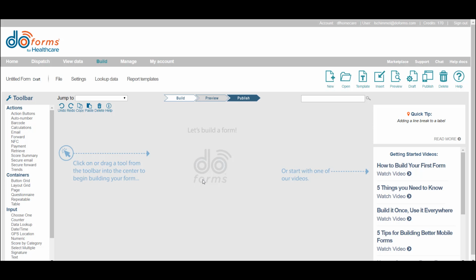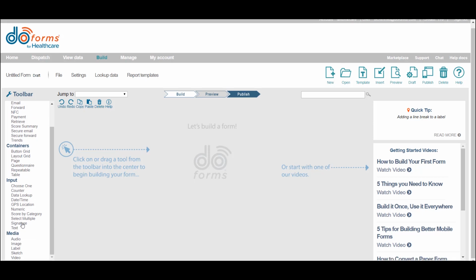So by building this form one time, you now have a data collection tool that can be used on a myriad of devices. So with that being said, let's get started, and I'm going to build sort of a sample form for us today. It'll be a home health aid caregiver checklist. So as I'm doing this, I hope you'll see all of the different tools we have that make it really easy for you to replicate your existing paper form and get it ready for digital capture using tablet, smartphones, or our online web client.